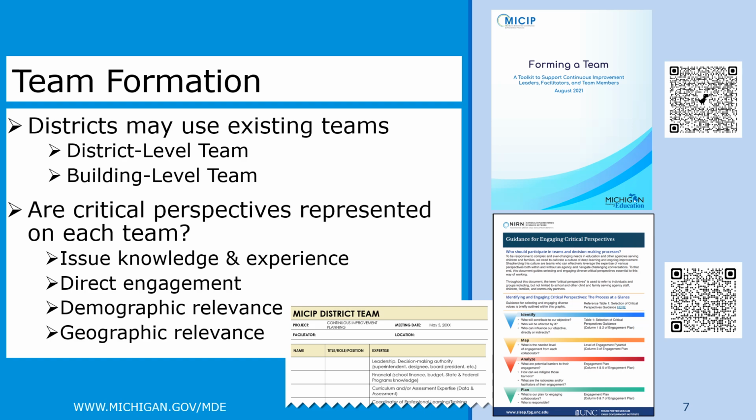Is there an individual who can be assigned each of the recommended tasks and any other tasks that may be needed? Do individuals have direct engagement in the continuous improvement process with an awareness of student needs? Are they aware of the strategies designed to address the known student needs? Are there individuals with an understanding of the district priorities? Do team members work in the building or buildings that have been identified for additional support?